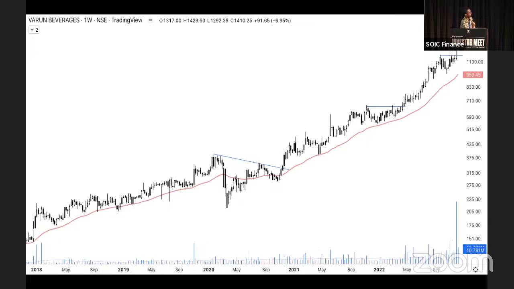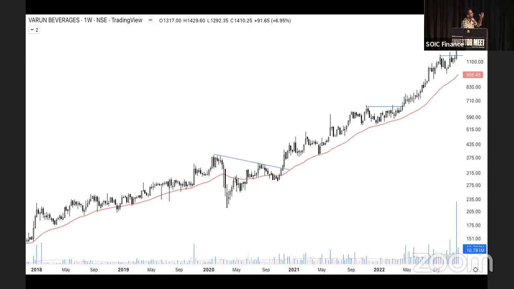So this is the uptrend now. This is the 40 period MA on the weekly chart. This was the COVID fall. Now you see here the beautiful chart, Varun Beverages, not even giving you one exit signal. Someone who bought here, see one thing very clear: every strong stock will wait for some months or weeks. It will give you either this diagonal down-sloping line or the horizontal line. If the line is like this, there is no entry point for you. So hold it peacefully. When the stock is in an uptrend, it will have a diagonal down-sloping or a horizontal line. Like this, you see the third time.